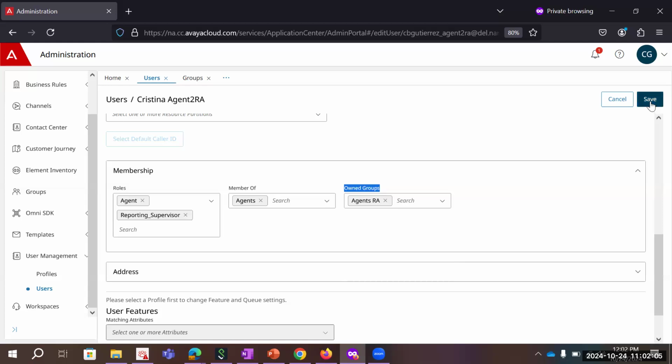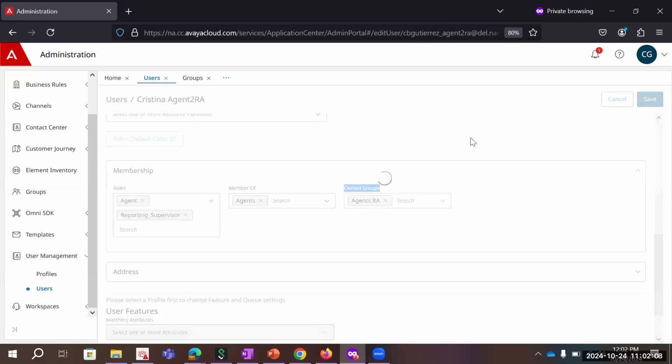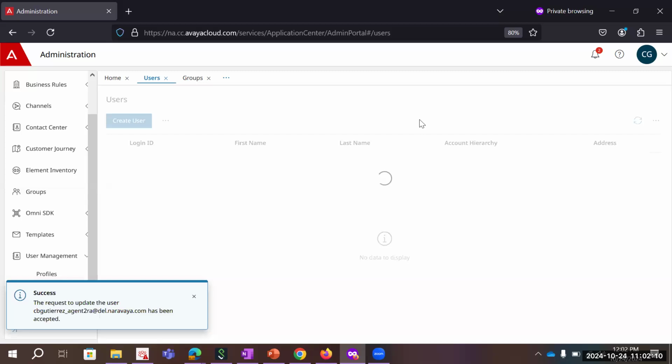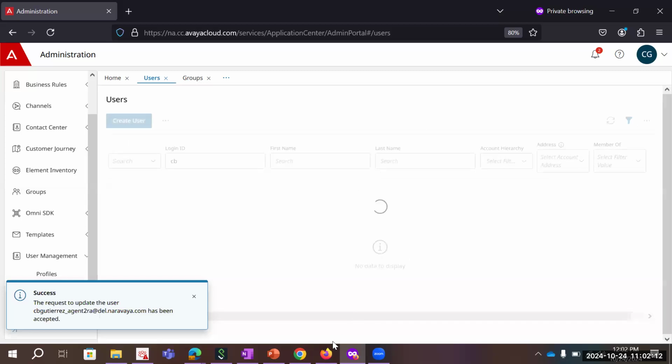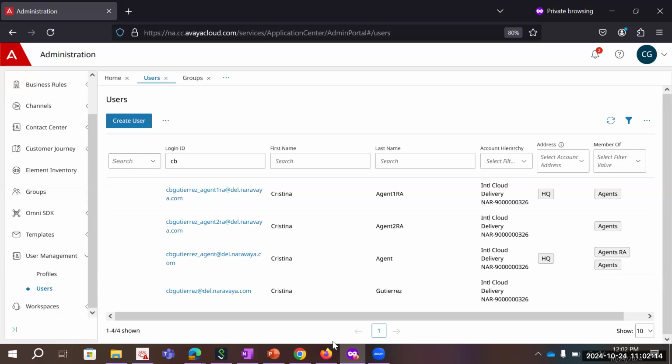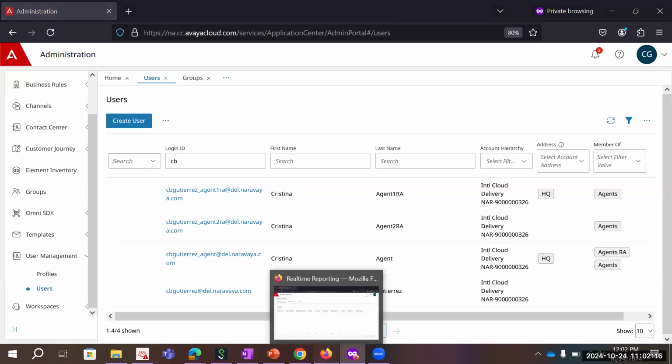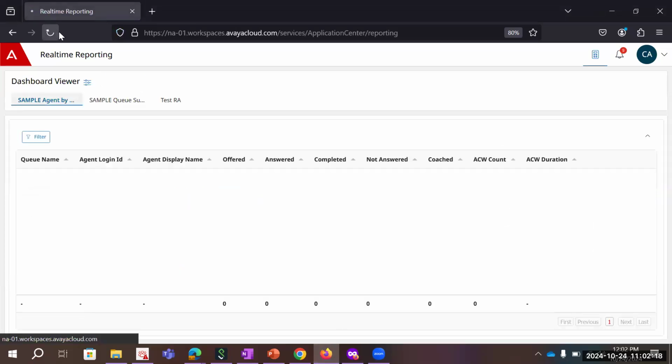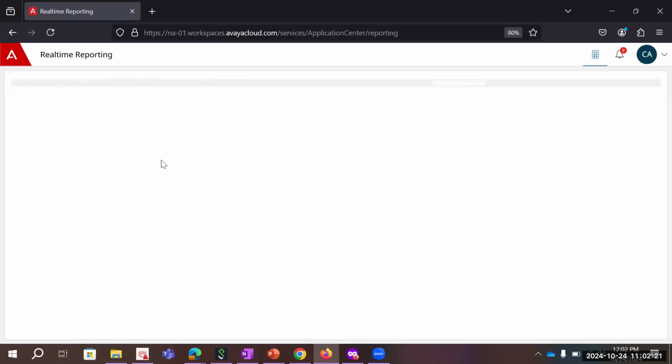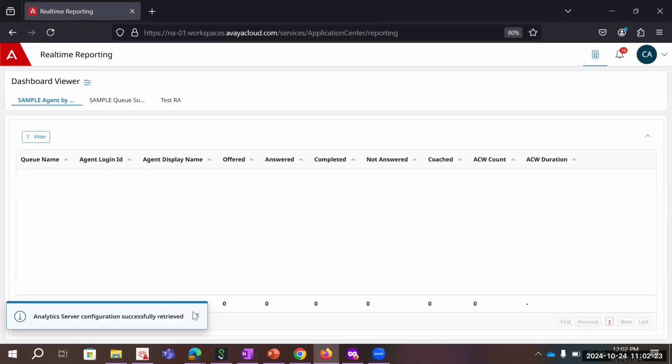So if I allow this user to be an owner of this group, this should allow user number 1 and user number 2 to see not just their own information, but the other agent's information.